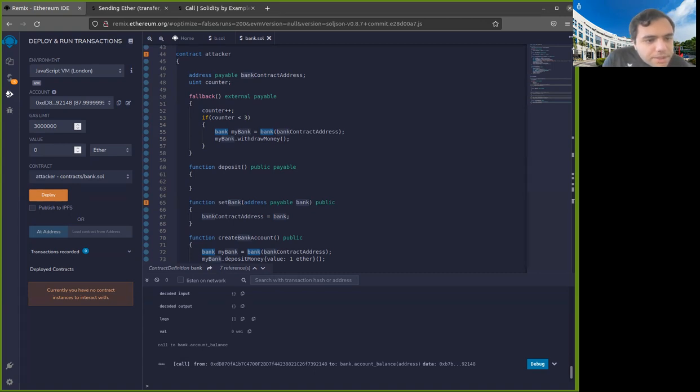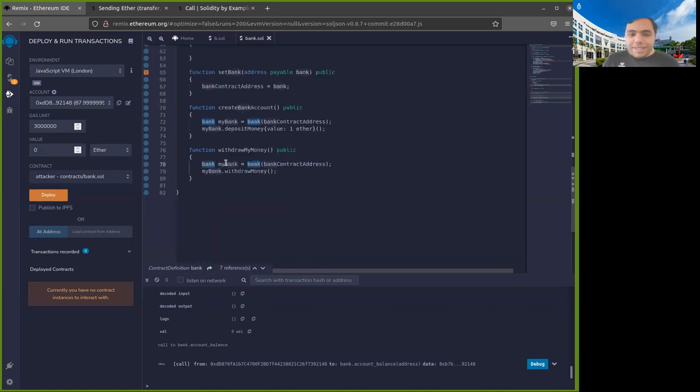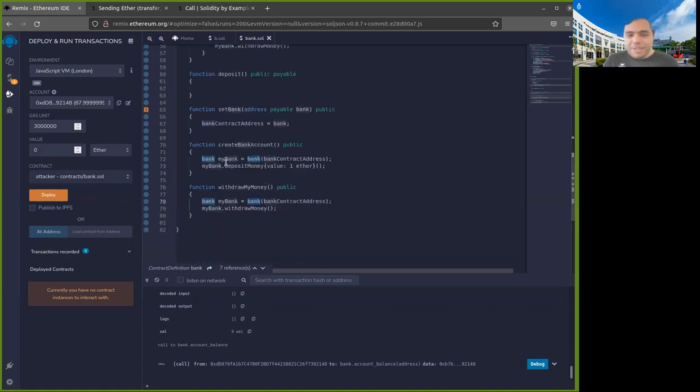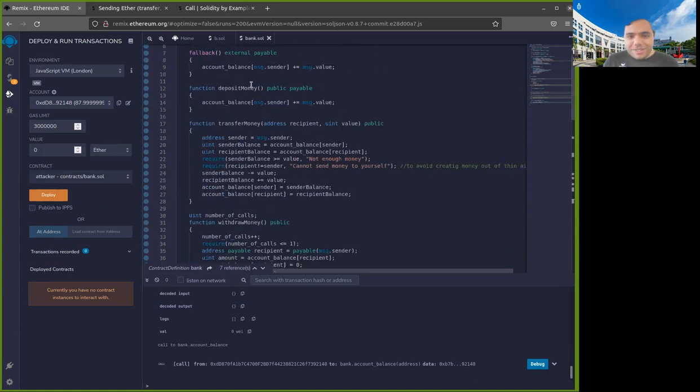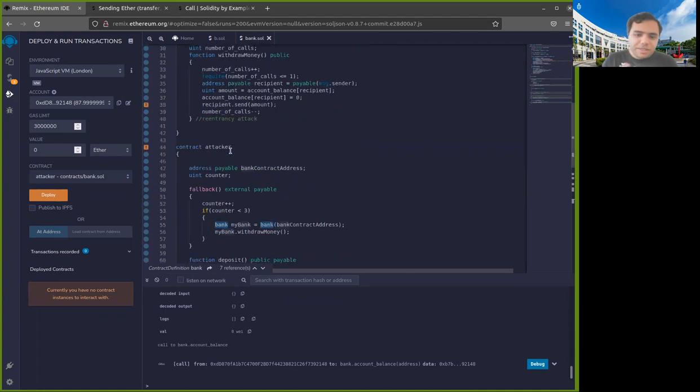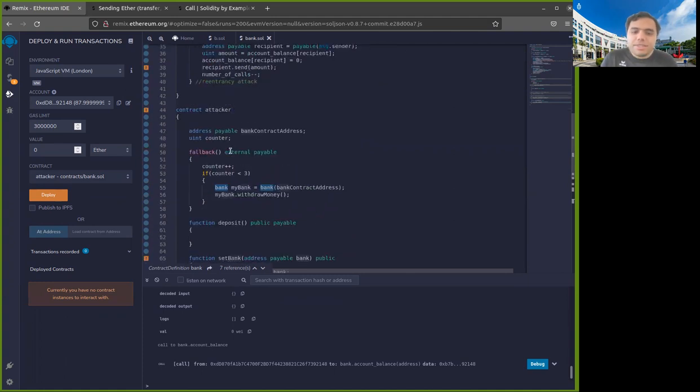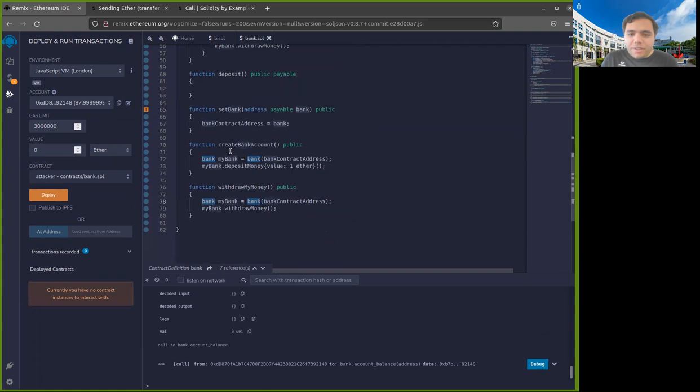So another question is, based on the error before with the transfer function, can we make our own custom function with the same name as the built-in functions? Yes, and that's actually the really terrible idea that I had here, and I also created a function that was called transfer. It's not a good idea. It will override the original function, and it makes everything complicated, and actually in this case it just confused me, so I would rather not do it.